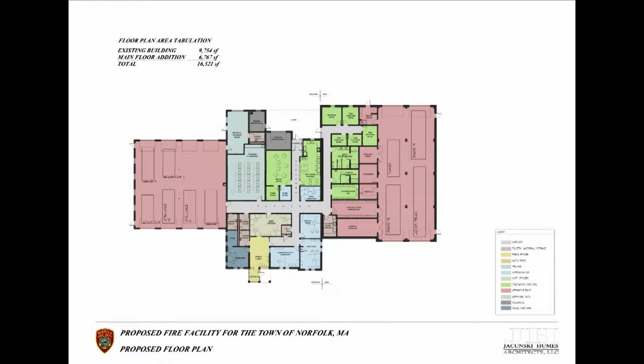But that's also a major consideration for some of the work that we need to do here. While we don't have final drawings, I just wanted to mention that we do have firm pricing on this project. I didn't want you to think that because we don't have the final drawings, we don't have a budget. We have a budget for both the police and the fire station today, and that budget is firm. And we have a very high level of confidence that we can complete both these projects within that budget. In fact, we've got about $1.2 million of contingency built into the budget because there are always things uncovered when you do a project like this that we just didn't anticipate, especially when you're renovating a building as old as this. There's always going to be something when you get in there. So we have planned for that.